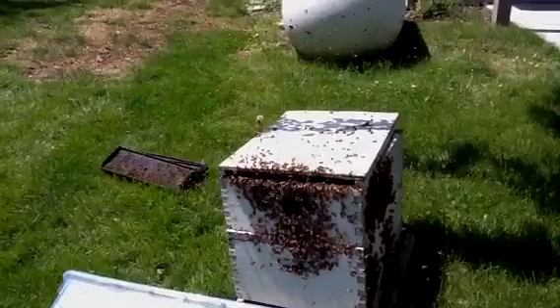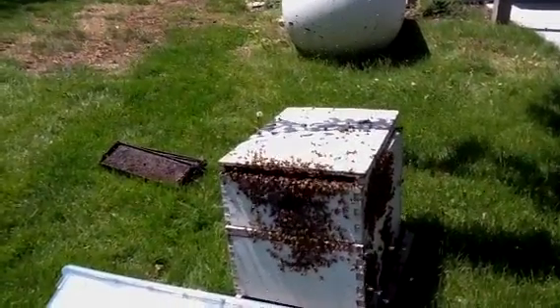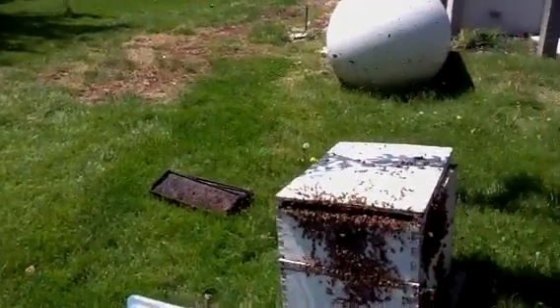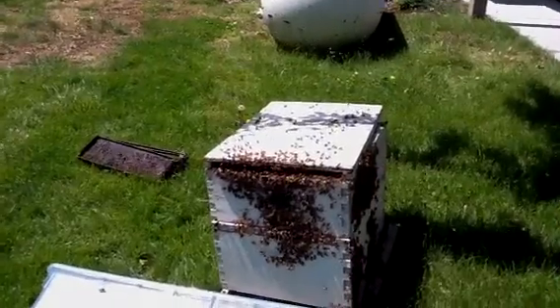And the rest of them will stay in the hive. They have to lay an egg for a queen bee then? The queen's already with them. Really? They laid up the queen 21 days ago. She's already hatched out. That's the only time there'll be two queens in the hive is when they're going to swarm.